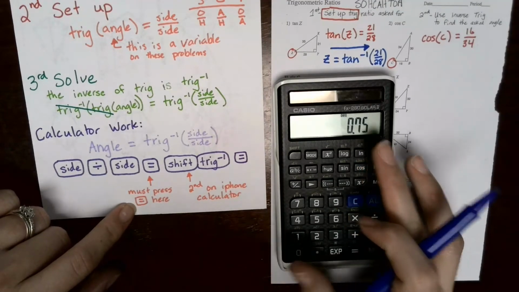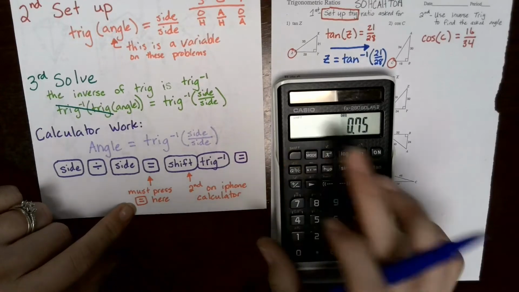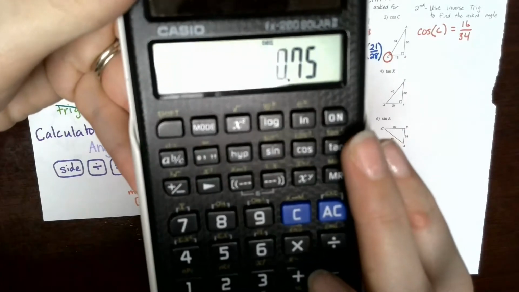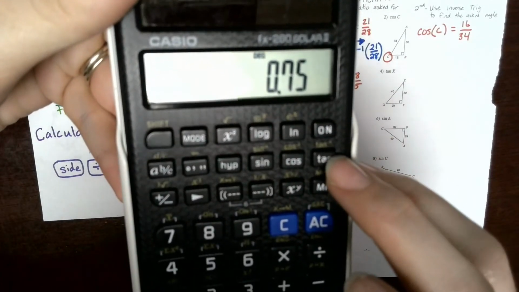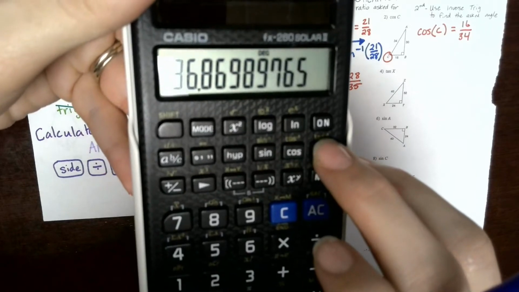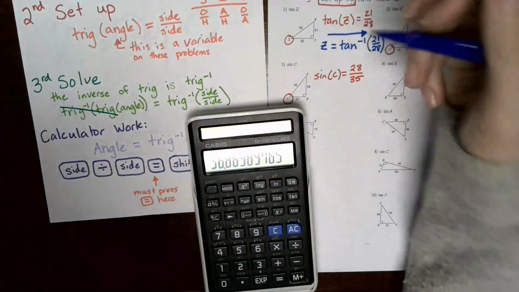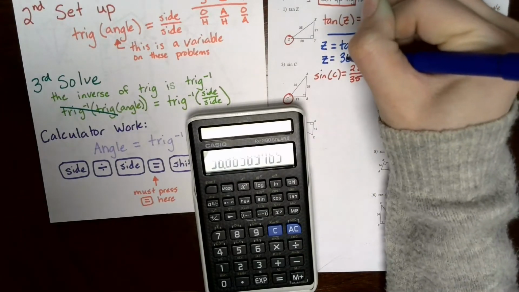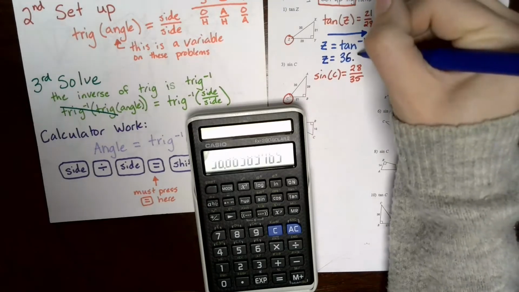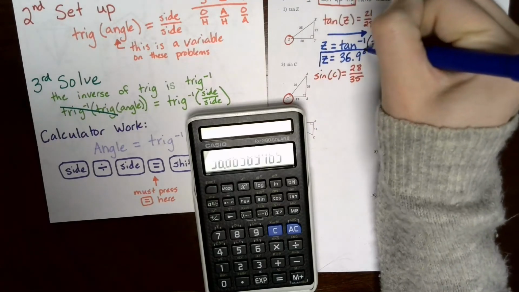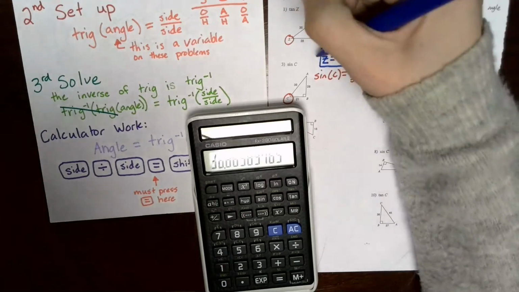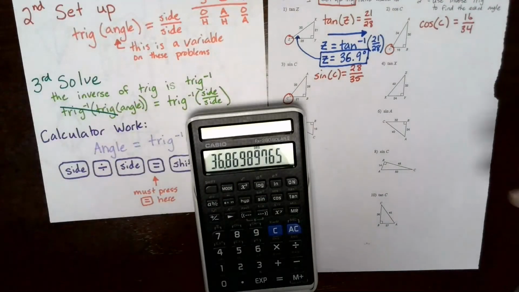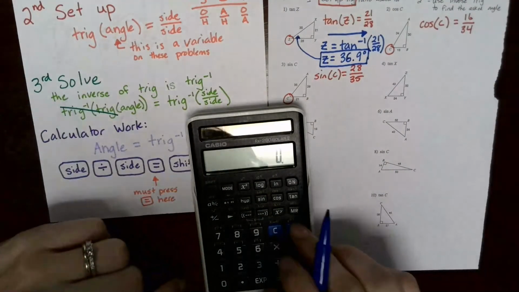That's good. And then I have to press shift. And if you look very closely, right above sine, cosine, and tangent, there is a little -1. So I pressed shift, and then I can hit that little inverse tangent. And I get z equals 36, I'm going to say 0.9 degrees. I just found this missing angle, angle z. That goes in there. Okay, I found that missing angle. I'm going to do another problem and then use the phone calculator, okay?